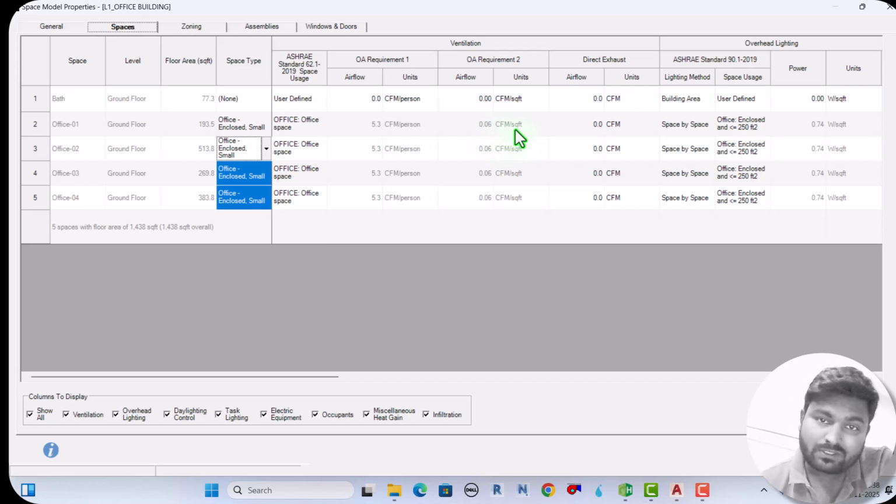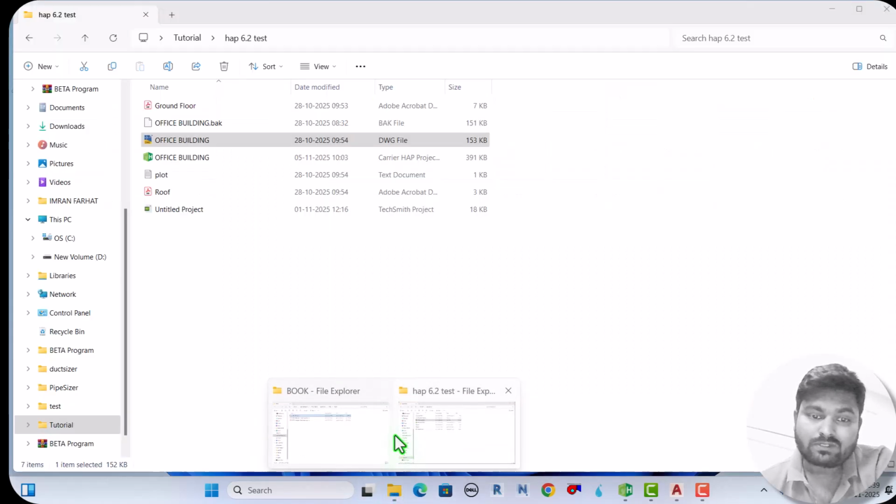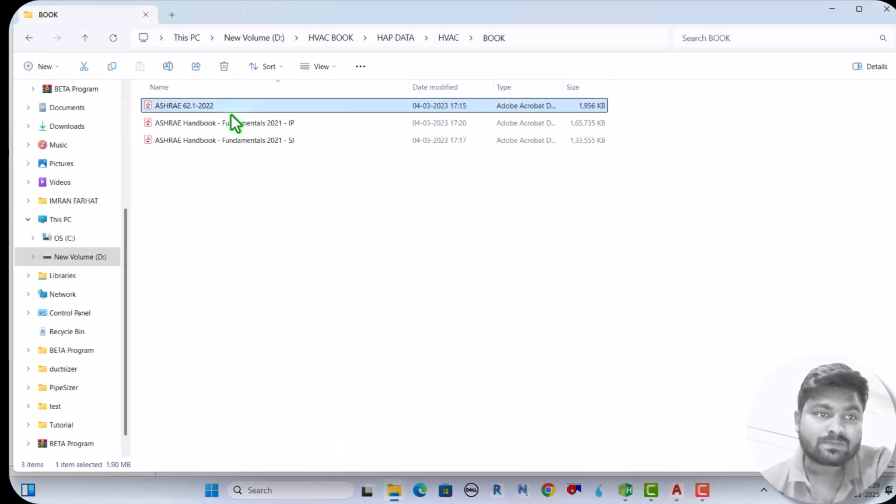In previous versions, like the 5.1 and 4.9 HAP software, this data we had to put manually from the standard. Let me show you what we used to do in the previous version.